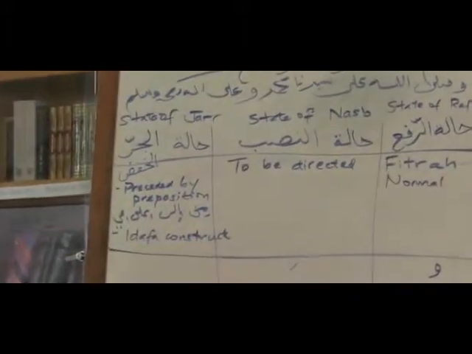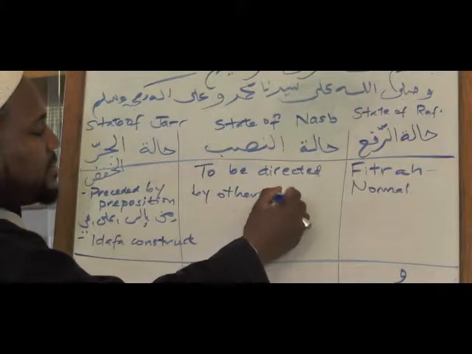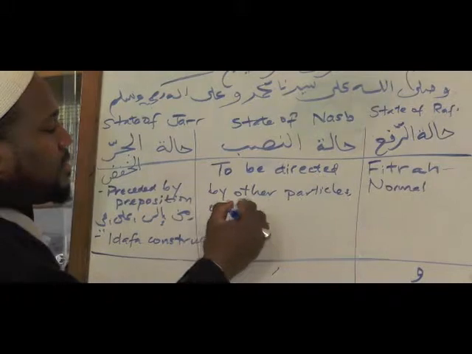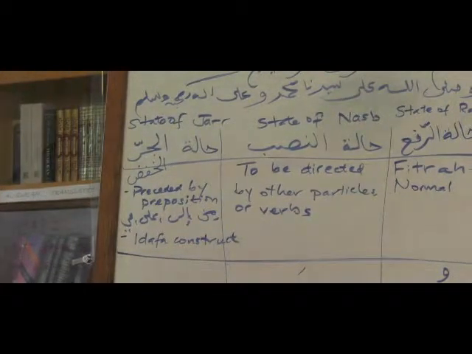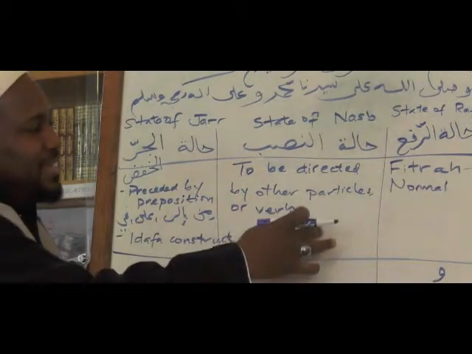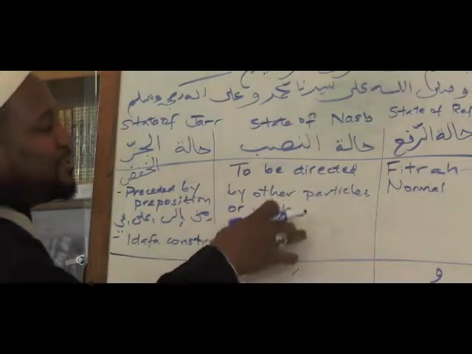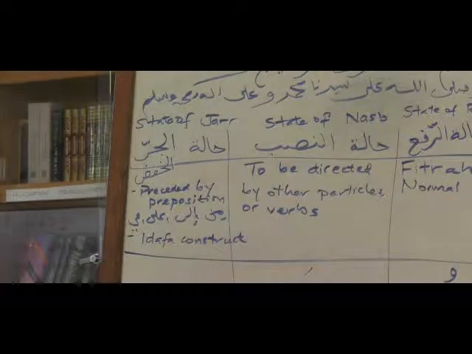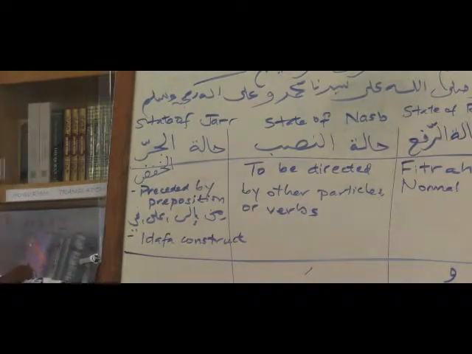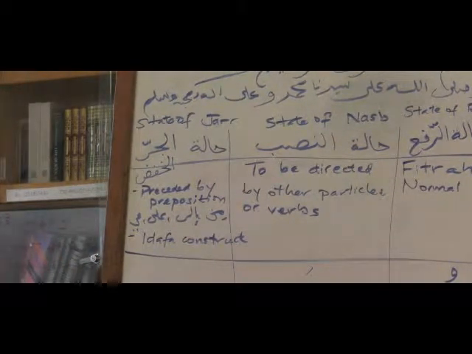The Raf state is the state the human being is in when you are free from being acted upon by other particles or verbs, other actions. The only time a word is going to go from the fitra state, which is the state where you're not attached, you're not connected to anything, nothing's affecting you, is when you go into nasb. When particles start to act on you, or verbs start to act on you, right? When things that have no meaning, and things that are in time, have effect on you. And the only time you're pulled behind something is when you develop a relationship with it, or there's some kind of physical or non-physical attachment to the state.